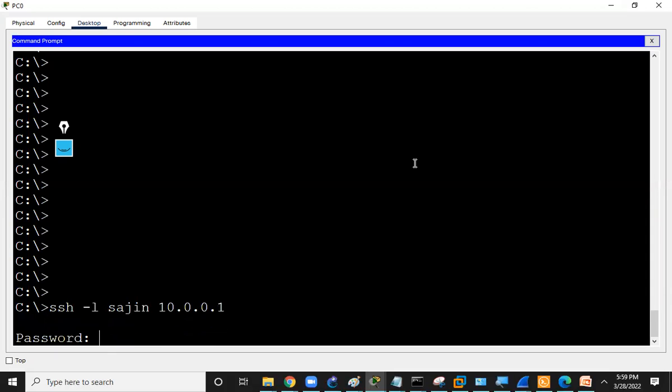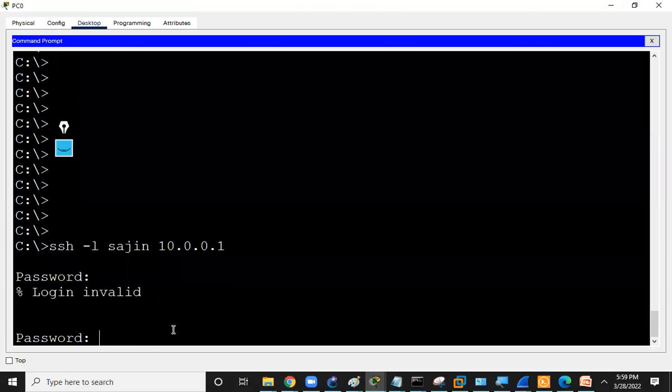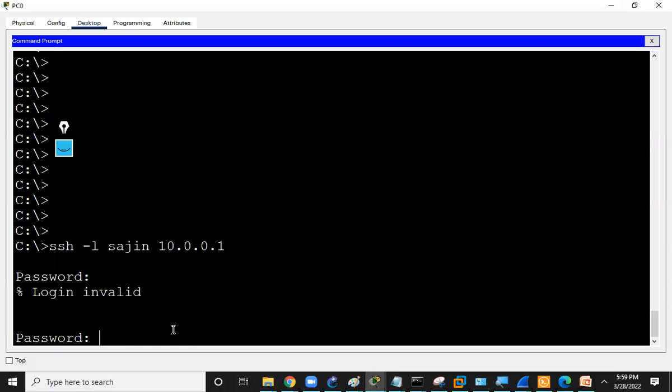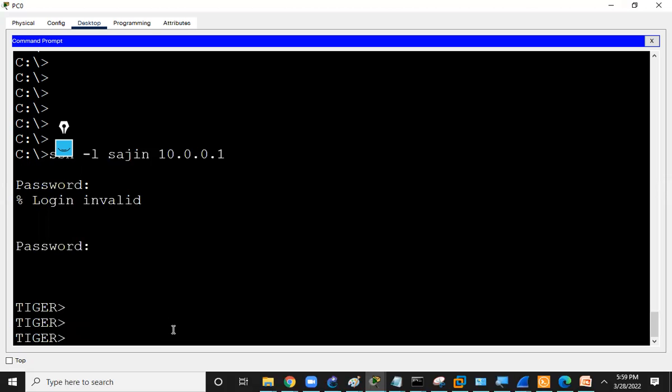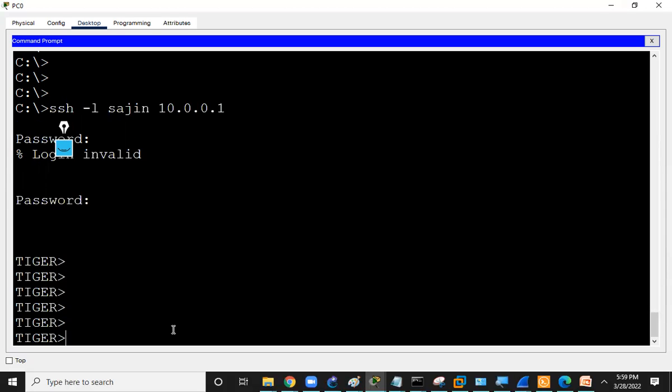You can see the password has been prompted. The password is Sajin123. Now I have entered into the device. Clear, guys? So this is how you are going to do the SSH connection, and log into the device using VTY access.